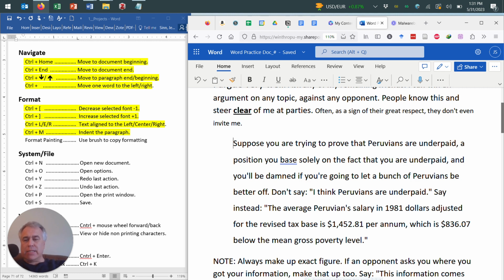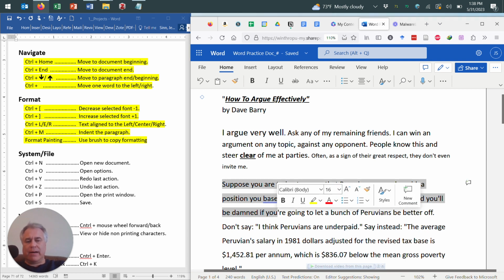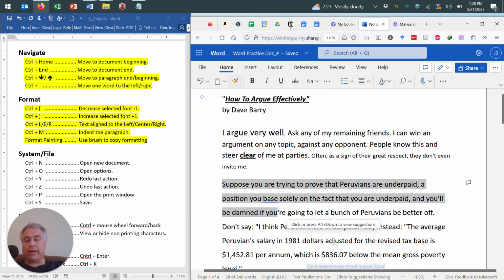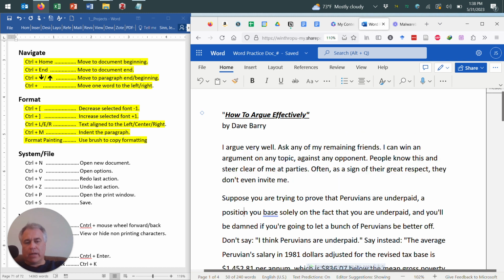And then this is probably the most important one. If you don't know this already, this is extremely handy. All right, next is the format painting brush. So I'm going to highlight part of this paragraph here that has the format that I want to capture. I come up, I hit the format brush, and Word can be a little finicky here, especially the online version. But I'm going to drag this over this entire paragraph, and it standardizes it.